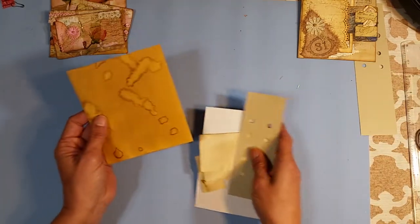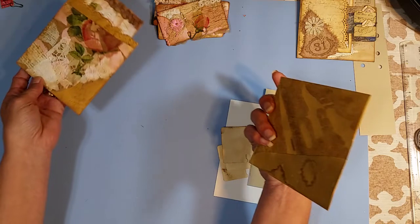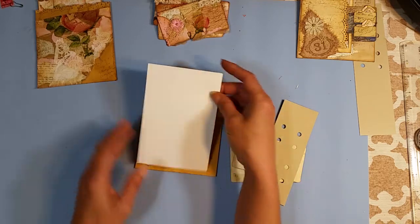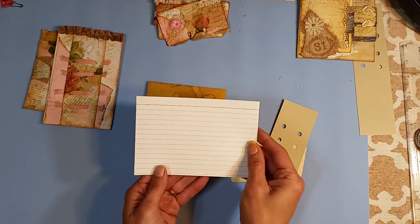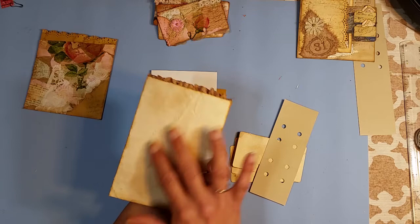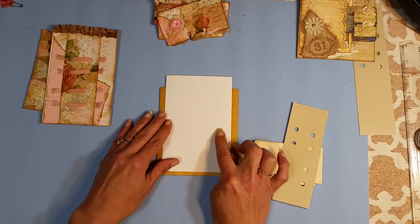It started out as one big long envelope. I cut it, glued it, and then cut open the side there for the slot. Once I determined what size envelope I wanted to use, I used this index card because it fits there, but you could really use any size you prefer. I actually ended up covering the back side of this with coffee-dyed paper, but I liked it this size. Once I figured that out, I left the side a little bit narrower than the envelope.